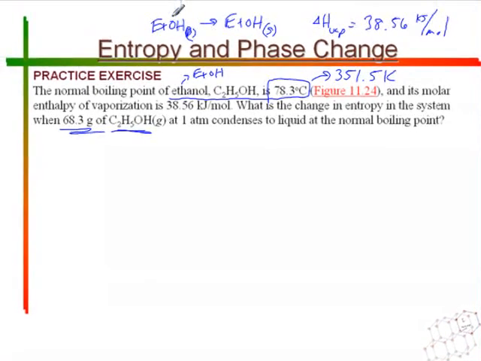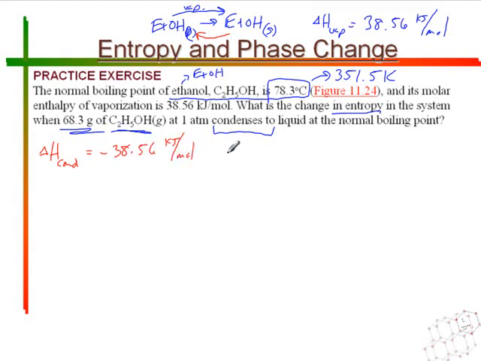So vaporization, that's what we're describing here, liquid to gas. What is the problem asking for? It's actually asking for the entropy change when the liquid condenses. And so let me switch pen colors here because we're jumping concepts now. That's condensation, going from a gas to a liquid. We have the numerical value for vaporization. Well, it's not too far of a stretch. It's the same amount of heat, it's just going in a different direction. It would be minus 38.56 kilojoules per mole. That's what it's talking about.